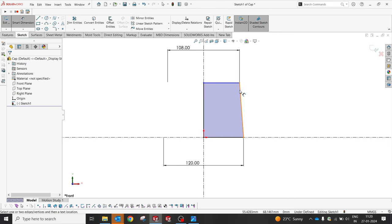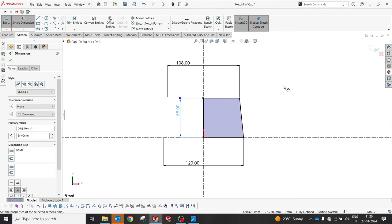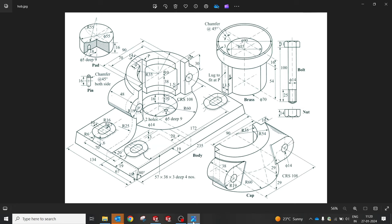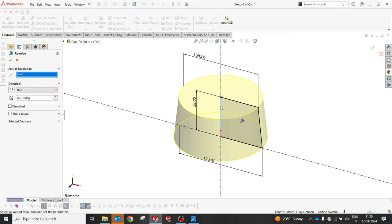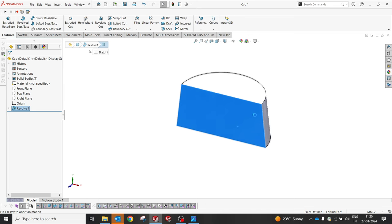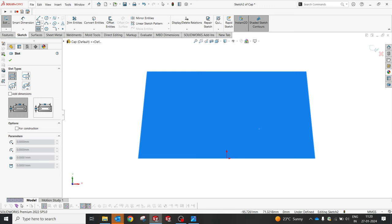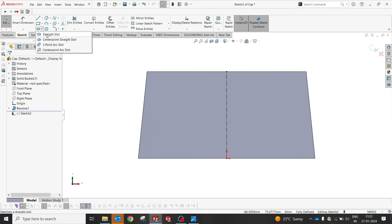It's 120, and you know the height, it's going to be 58. So 16 we are not considering, only 20 and 58 we are going to consider now. And we're going to do a full complete revolve. Maybe a half revolve should be fine. Yes. Okay, we'll make a half revolve, 180. Cool. From this point, we'll select from the center line. Yeah, this is enough. I will select the center point slot.